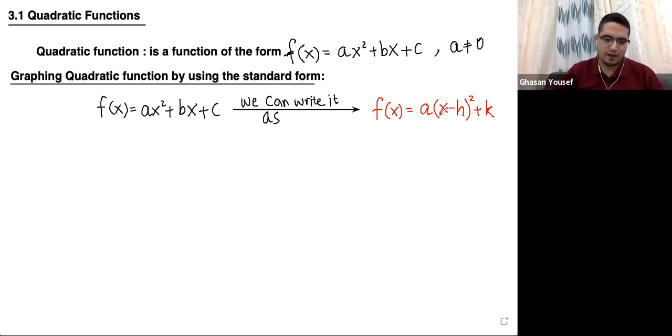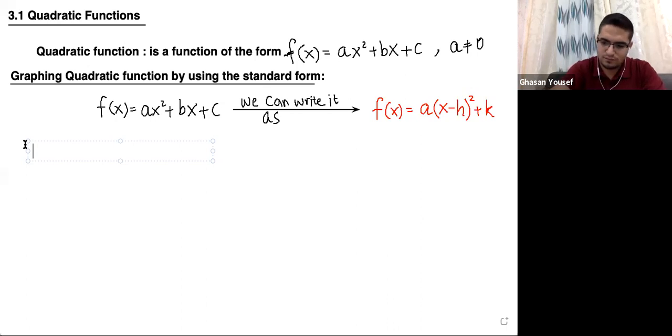So also I said, like any quadratic function, the graph looks like a parabola. So I mean, if this b and this c equal 0 and this a equals 1, I'm going to get f of x equal x squared. And f of x equal x squared, as we learned to graph this function, looks like a parabola. So the graph of any quadratic function is a parabola.